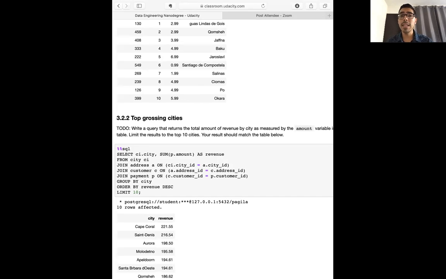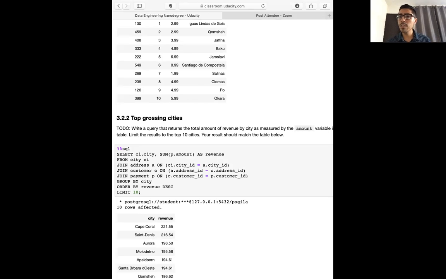And from payment, I can get the amount and sum all the amounts, and it will partition all the amounts by the city. Now the thing is, how do I get from city all the way to payment? And the path that I decided to use was go to address first, and then from address, go to customer. And from customer, I can get to payment. So it's not that long, all right?